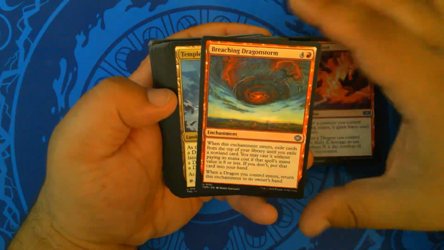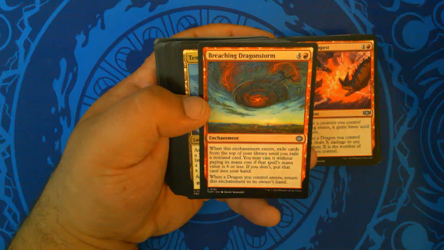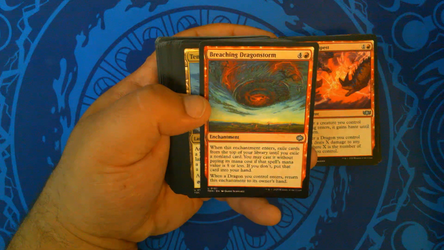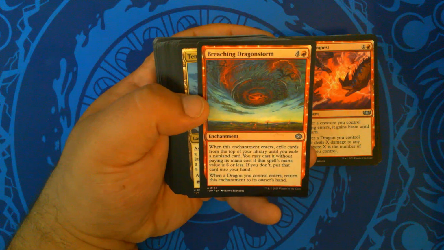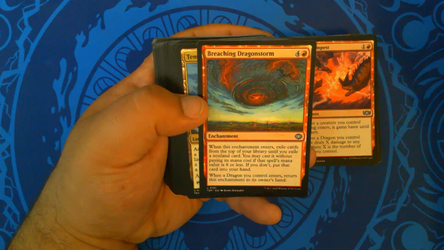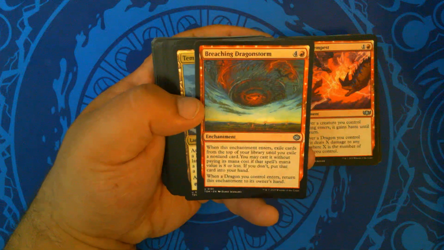Breaching Dragonstorm, 4 and a red for an enchantment. Whenever this enchantment enters, exile cards from the top of your library until you exile a non-land card. You may cast it without paying its mana cost if that spell's mana value is 8 or less. If you don't, put that card into your hand. Whenever a dragon you control enters, return this enchantment to its owner's hand. So it is a very nice, reusable cascade card, basically.